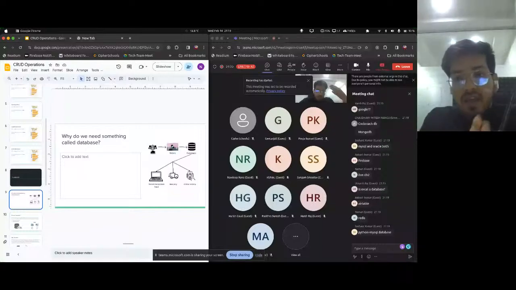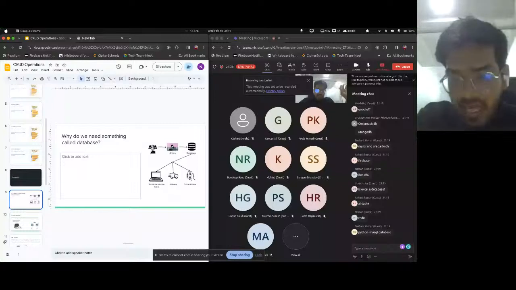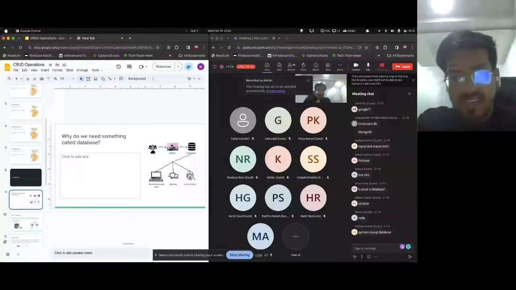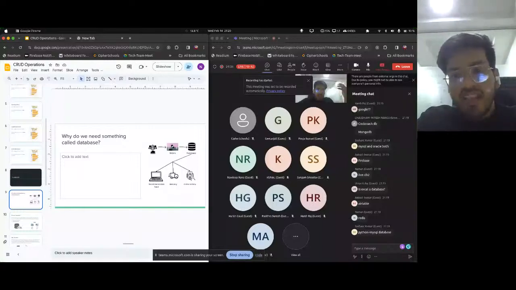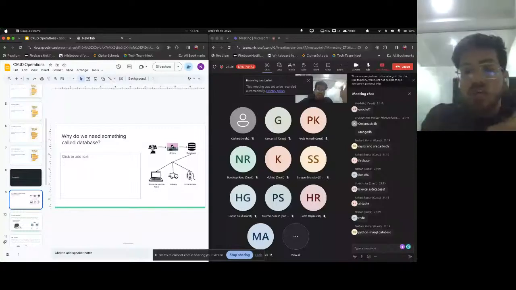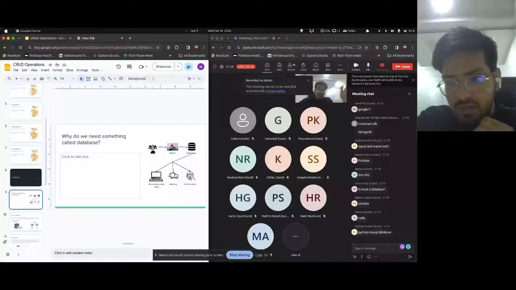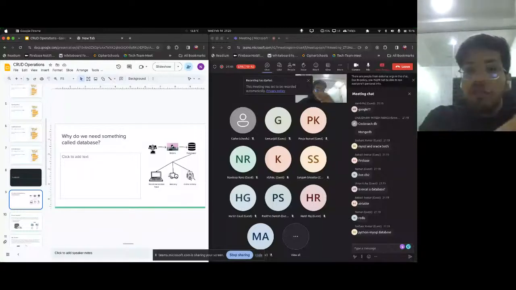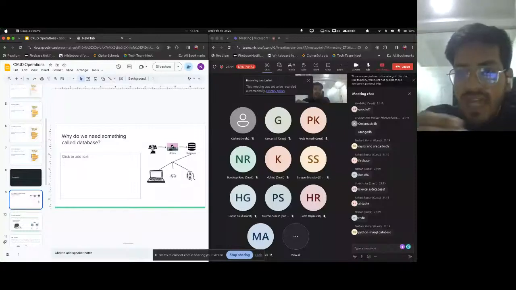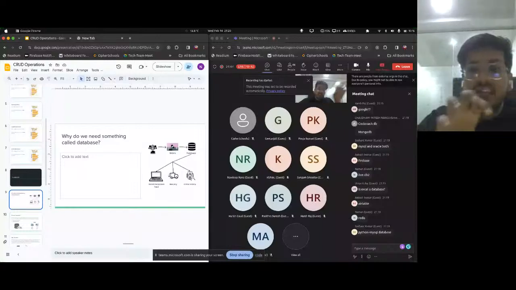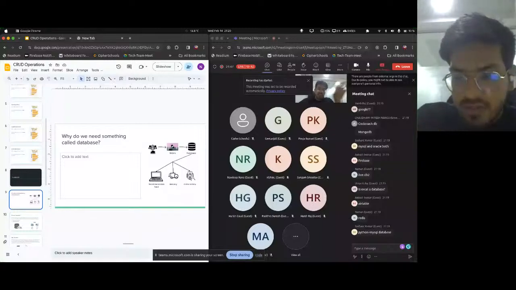Then we come to the part, what are the types of databases that we have? MongoDB is a type of NoSQL database. Cassandra DB is a type of NoSQL database. PostgreSQL and SQL are SQL databases, so we can say relational database. Redis is based on key value databases. GraphQL we can say is based on NoSQL databases. So these are the types of databases that exist under these different DBMS concepts.